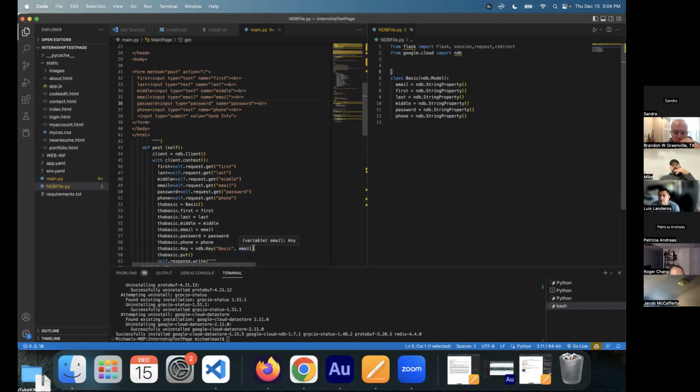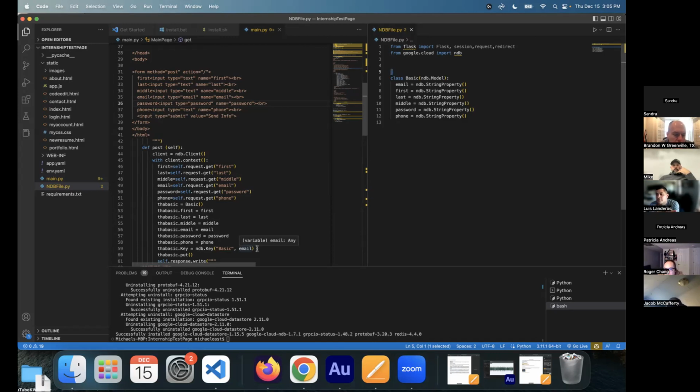Can you explain the significance of the key? So the key is to retrieve it, because remember we have key value pairs with objects and everything. Databases are the same thing. The key is an identifier to retrieve that specific row of data. If we're picturing an Excel sheet, it's like saying row 5, but instead of saying 5, we're saying go to this name because it's unique, and we know what we've assigned to it.